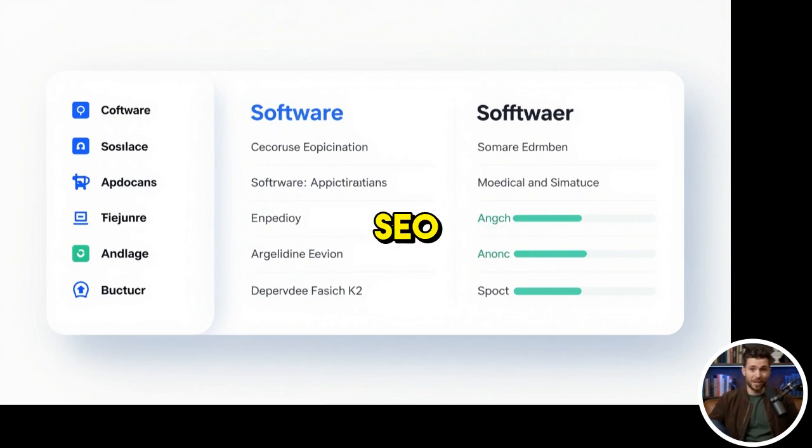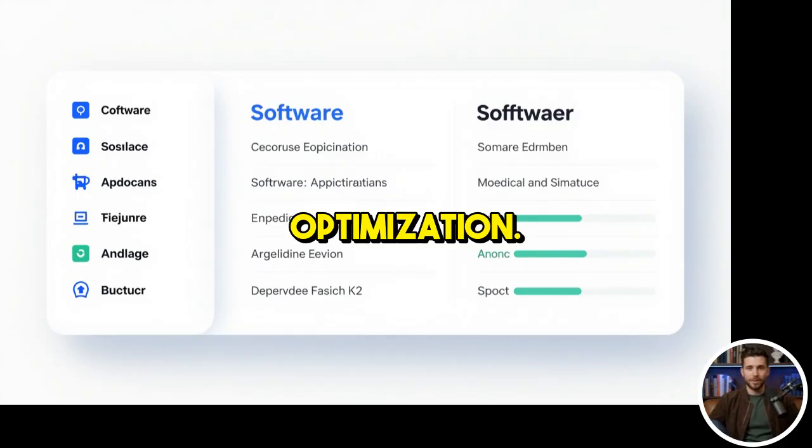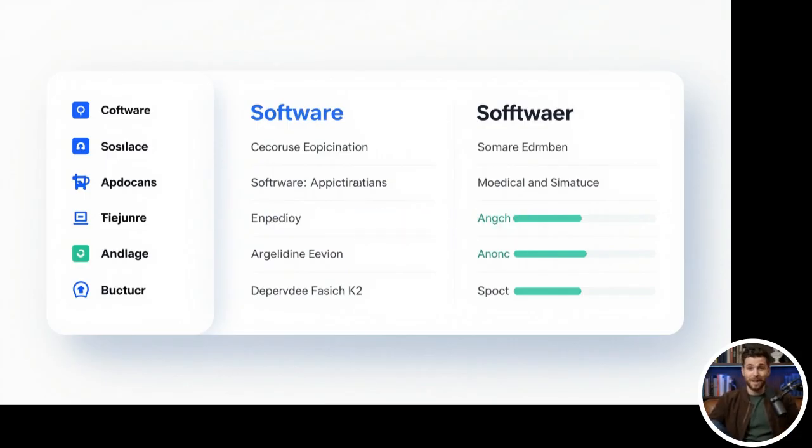Ultimately, Surfer SEO excels at deep competitive analysis and rigid optimization. NeuronWriter shines at intuitive content creation and semantic understanding. Choose the tool that aligns with your primary need, either meticulous data-driven optimization or efficient AI-assisted content writing.